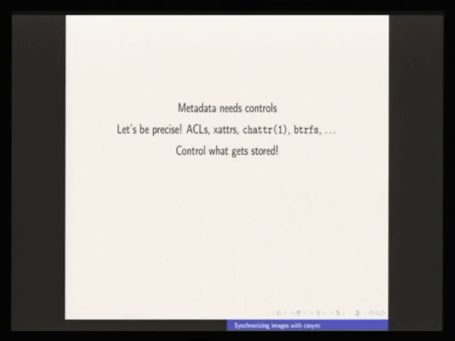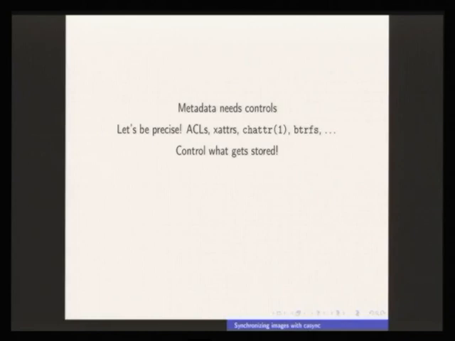Why does that matter? If you build an OS and you want to deliver OS images, your VM images, your IoT trees to people, usually you don't care about the mtime. The mtime is actually a bad thing for you. Let's say you build an image once, and the next day you build it a second time with the same tools, GCC and make and whatever, then the mtimes will be different, even though technically the result is exactly the same. So mtimes are something you explicitly don't want when you deliver OS trees.